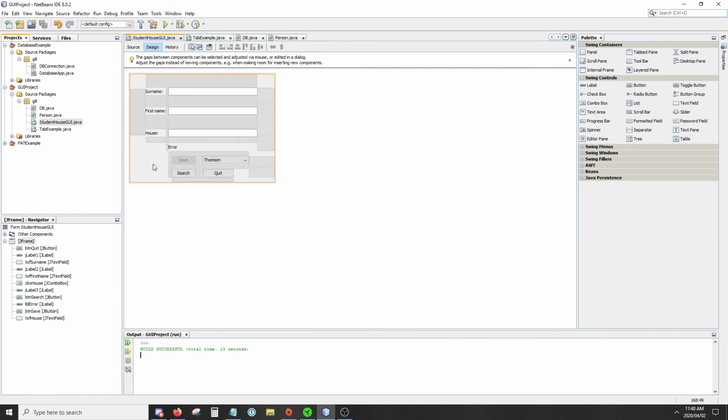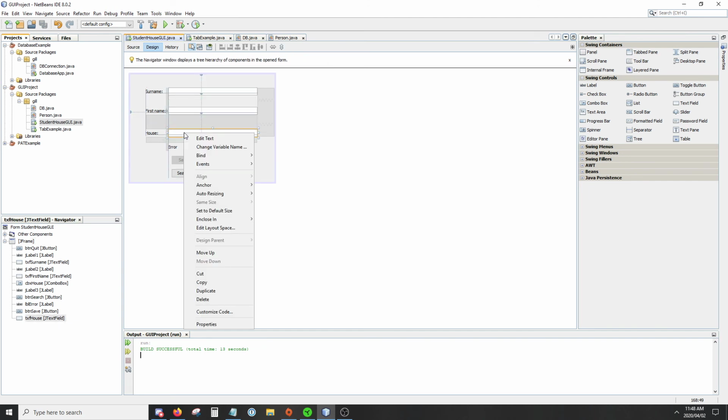Just to demonstrate some of the other methods. All things have got methods, so you can do all kinds of weird things. If we go to events here, ancestor is to do with the parents. For example, the ancestor of house is a JFrame, but you're probably never going to need to use those. I think that could do something with the flashing cursor thing, maybe, I don't know. Weird component things.